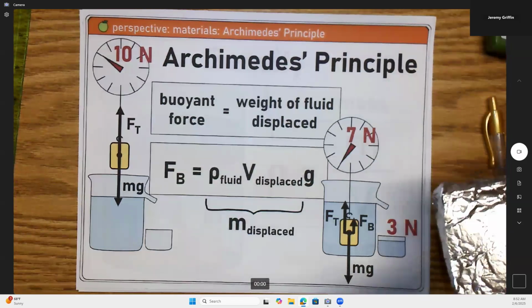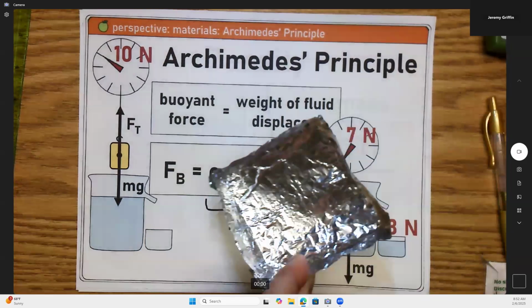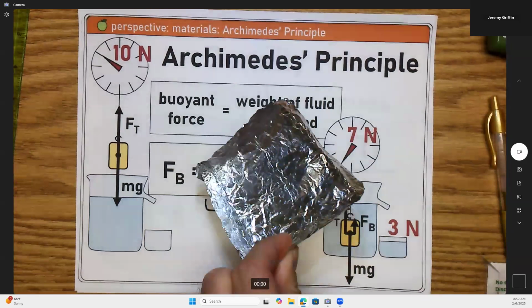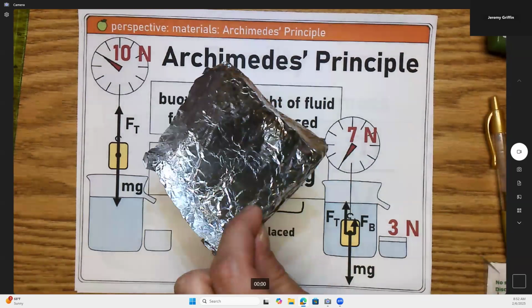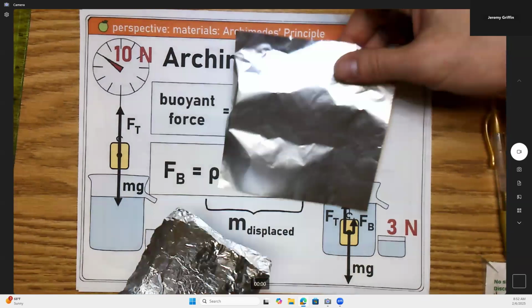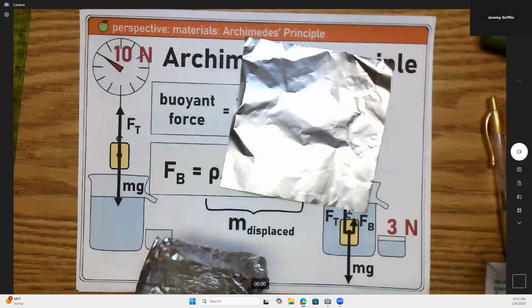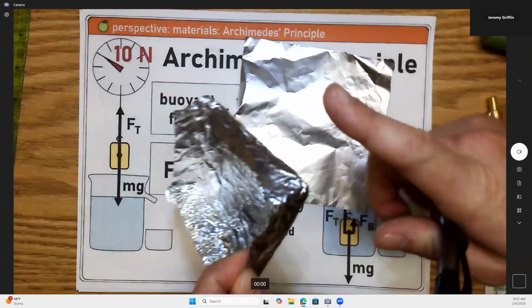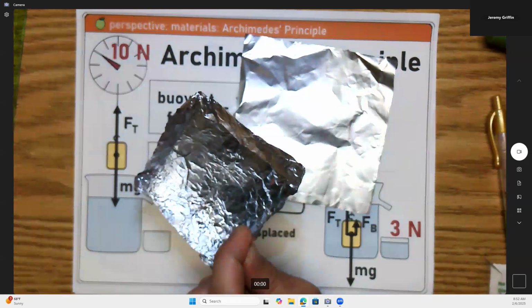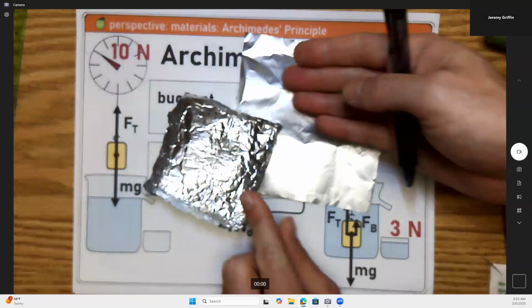Quick follow-up from yesterday's lab. Some of you turned it in yesterday. Some of you finished the graphs and turned it in today. I see some in the grade tray. What was the solution to this? If you start bending up the sides, you want to build the biggest boat and carry the maximum cargo. This was 12 by 12 centimeters. How much should you fold up each side? What did you get? 2 centimeters. So fold up each side 2 centimeters.